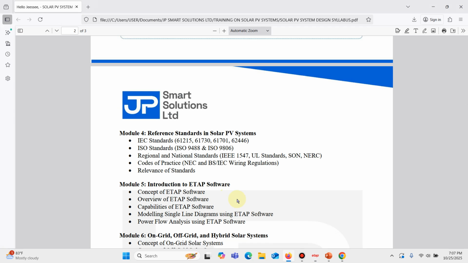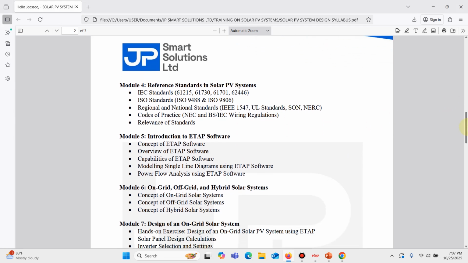the software. Most of you who are really into power system design, analysis, optimization, and protection must have come across the software, ETAP software, and you know what the worth of version 24 is at the moment. But we'll be giving it to you totally free once you register for this training, because we believe in hands-on exercise. So you're also going to be carrying out the design of a solar PV system using the software.